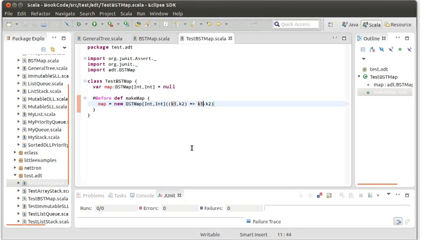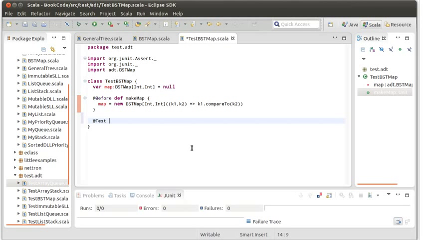There are some reasons why perhaps you shouldn't do this, and we could do a k1.compare to k2. The reason why you might not want to do this is what happens if both of these values are very large, or if this is a negative number and this is a large positive number. And by large, I mean over a billion. You can actually overflow here, and then your comparison doesn't work quite the way that you want. Okay, fine, I'll do this, using the built-in compare method so that it doesn't have that problem. Okay, so that builds it.